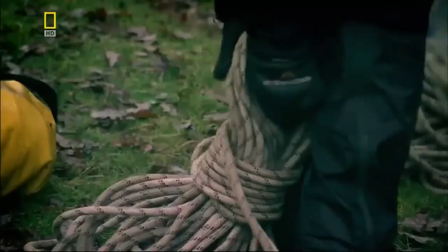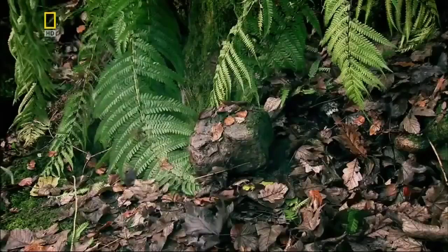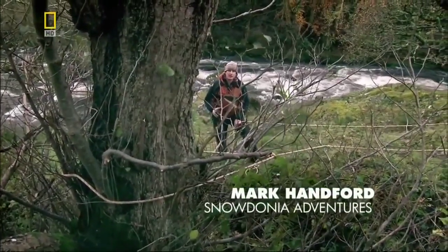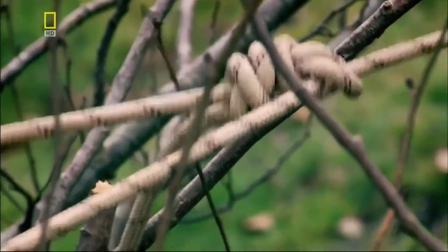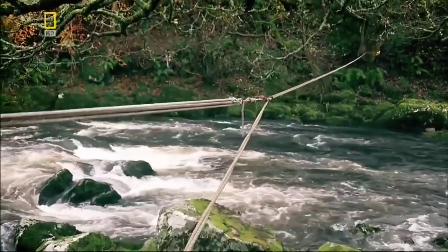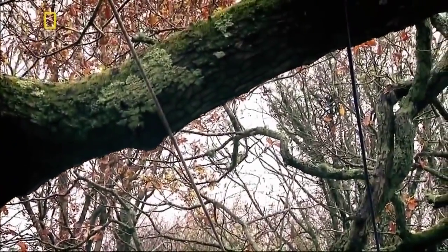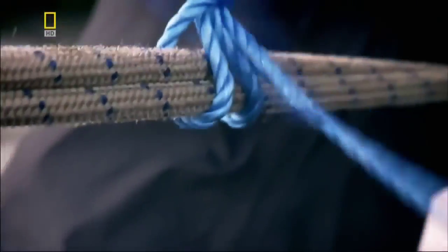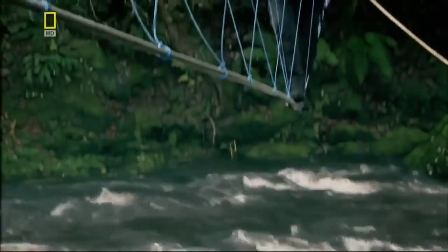Rope bridges have been used to cross rivers since ancient times, and mountaineers still use them today. The most crucial thing in any form of bridge is the anchor point — without these anchors, the whole bridge is going to collapse. They pull the ropes taut; the bottom rope carries the load, the top ropes are for holding on to. Tying them together forms a rudimentary suspension bridge — fine for soldiers, but hardly suitable for the London to Dublin stagecoach.